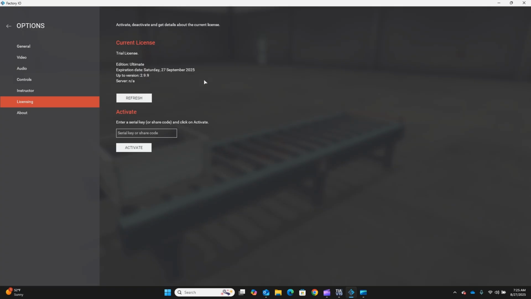If something isn't working and you come in here and it says you're on a trial license, now I am on a trial license currently. We have activation share codes for right here. So on those three laptops and one desktop along the wall in the classroom, we can put the activation share codes in. I'm still working on this trial and it hasn't expired yet, so I'm still fine.